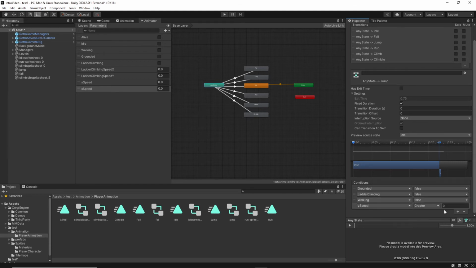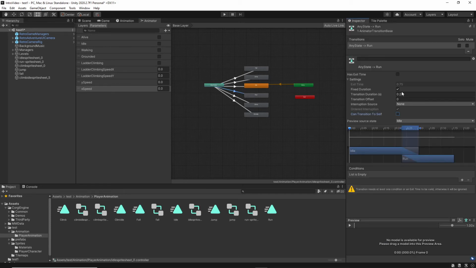Y speed is greater than 0. Next, go on to run. And for run, it is just simply walking is true.